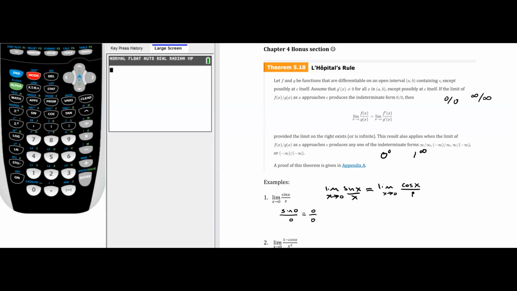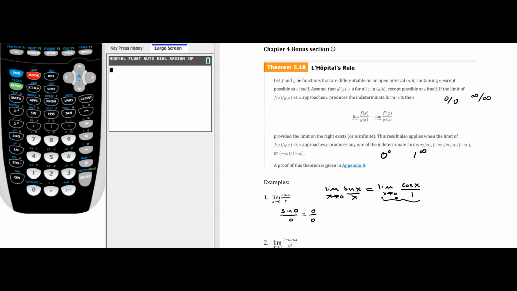Now you should know here that we are not doing a quotient rule. This is not a derivative of a quotient. This is the derivative of the numerator over the derivative of the denominator. So that's why this is also probably a good time to introduce this rule, because it's not going to confuse you with how to actually do the derivative of a quotient when we need to do that, but we're not doing that here. And so now when we apply this rule, I guess the question is, can you solve this? Can you evaluate this? And this is a new limit question.